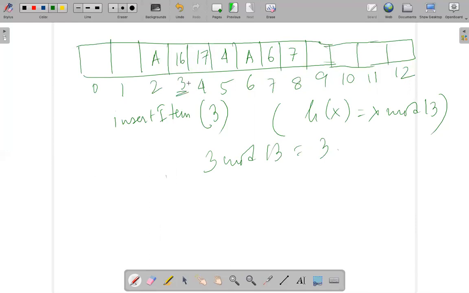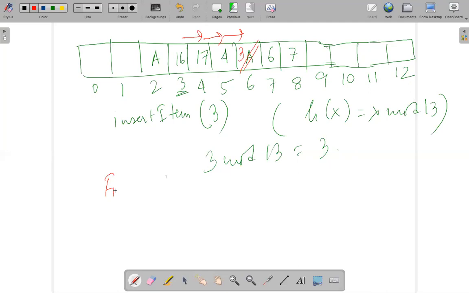However, 3 is already blocked, so you move to 4, 4 is blocked, move to 5, 5 is blocked. Now move to 6, and there is an available cell. So therefore this available cell is used to place 3.